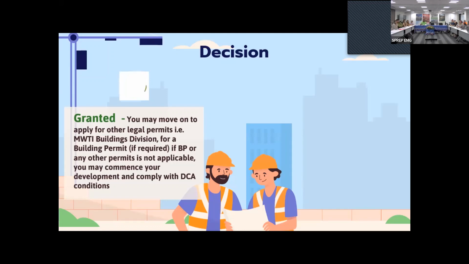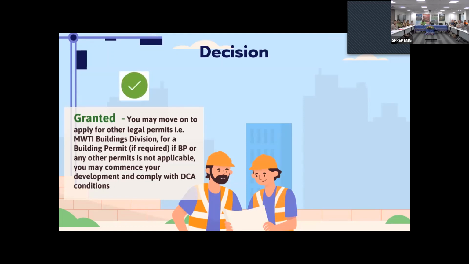So our development consent is not just a paper that says, yes, you are good to go. It's actually quite a thick document because it comes with attachments of all the conditions that you must comply with. So it's really important that you don't just focus on the front page where it says your condition has been granted, but the most important things are the attachments, which give you the conditions that you must comply with to ensure that your development is environmentally and socially safe and sustainable. And that is if you're granted.